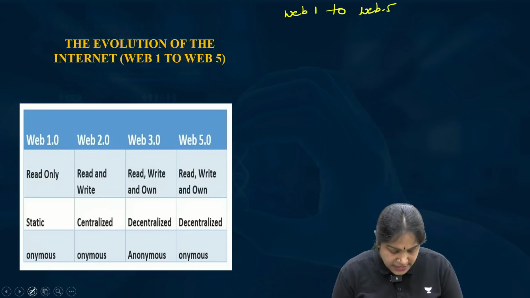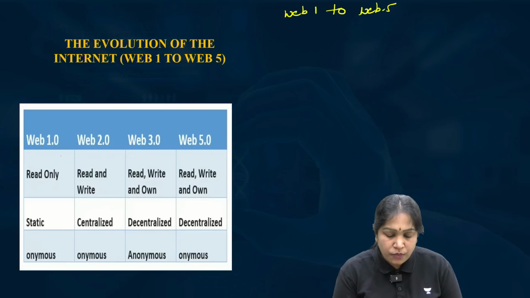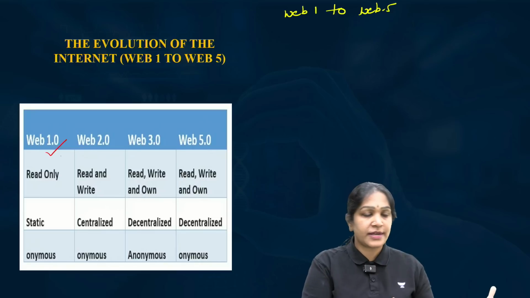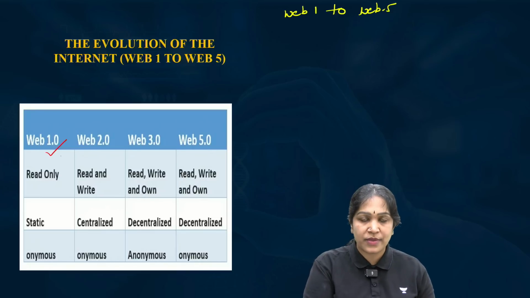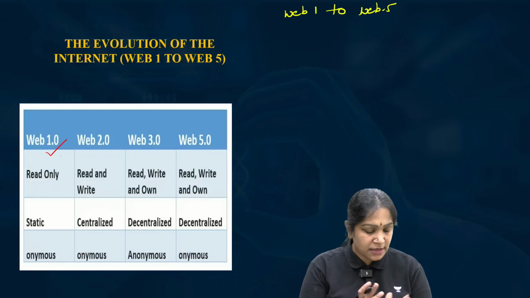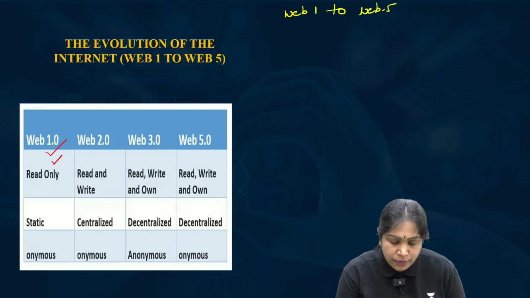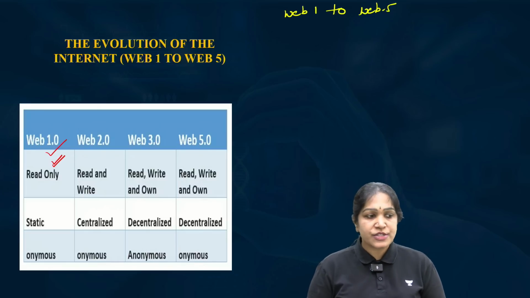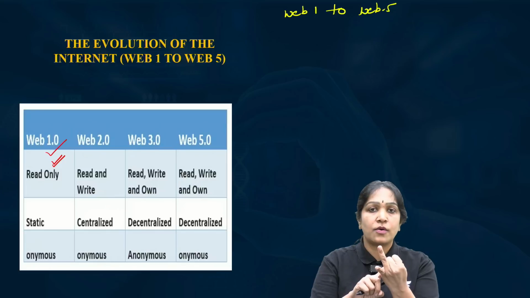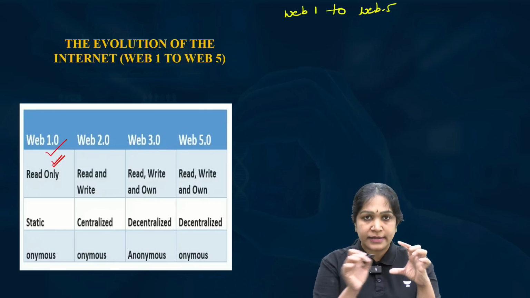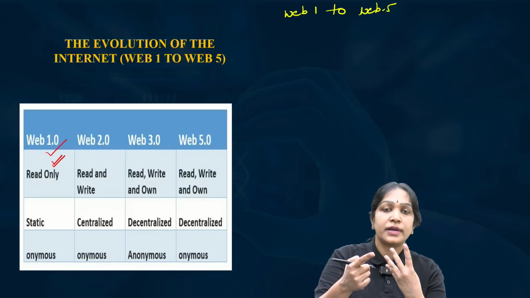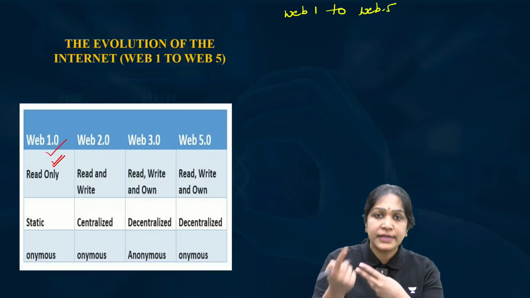First of all, what is web 1? Web 1 is the internet that we used around 2 decades back, when the internet came recently. So the internet that was available was web 1. This is read only. Read only means not actually read only, it can be read only, watch only, listen only. For example, if there is some written content, you can only read it, but you cannot do any editing on that, or make any comment on that.